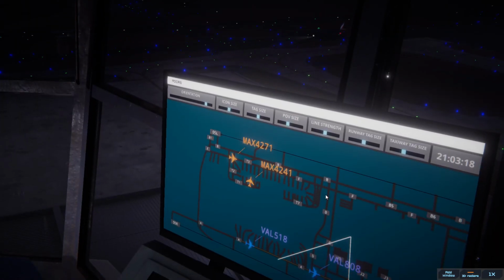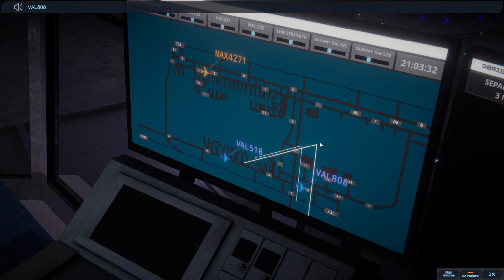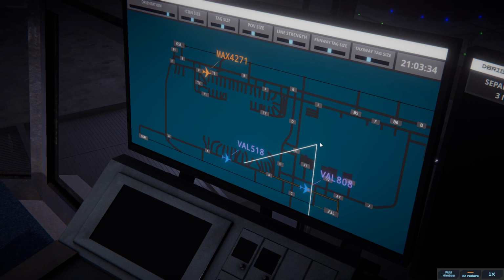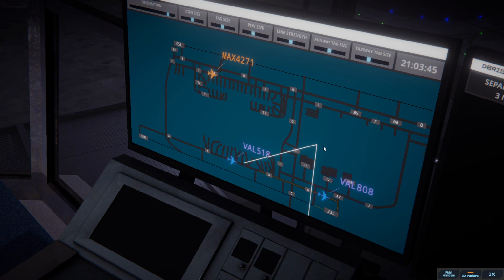So there's no one coming, there's nothing going on, so... Value 808. Value 808, wind is 240 at 009 knots, runway 23 left, cleared for takeoff. Say again. No. Runway 23 left cleared for takeoff. Oh. Value 808. All right. Thank you. All right.